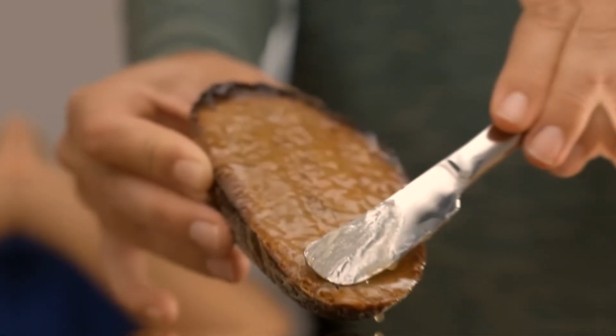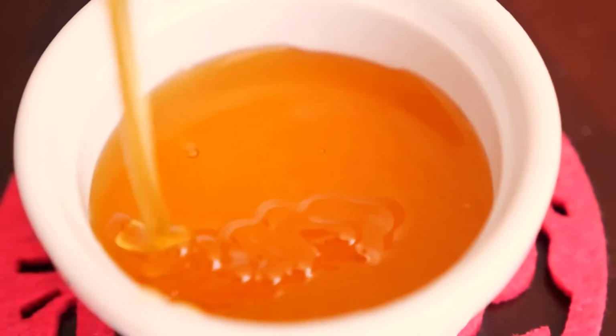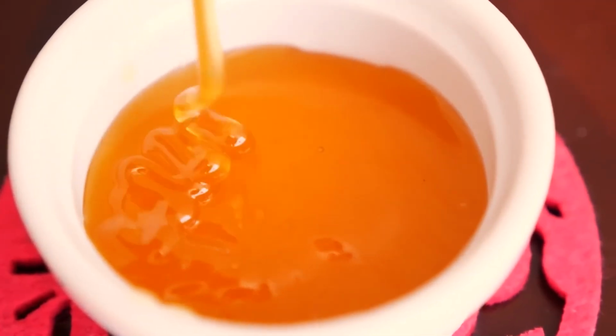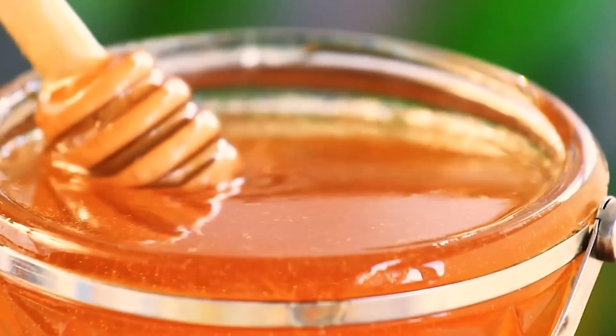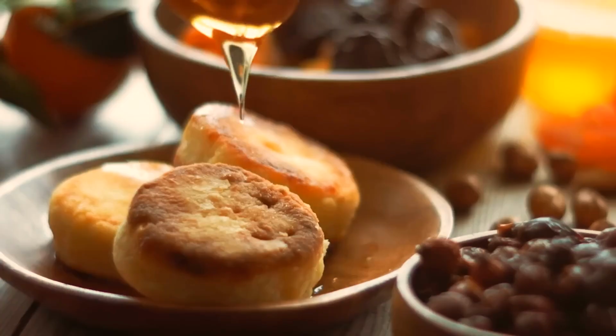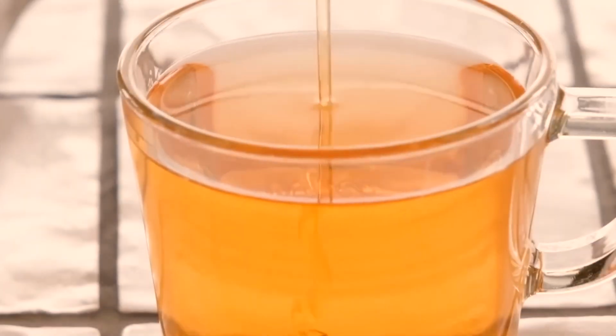Here's the truth. Clear, forever runny honey flatters the eye but hides the process. Raw, grainy, darker honey shows the real signals. Minimal heat, pollen intact, traceable source. Shiny jars sell, but they don't prove purity. Think of it like a polished apple with wax. Nice gloss, less trust. Your move.